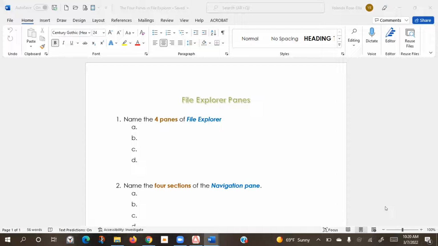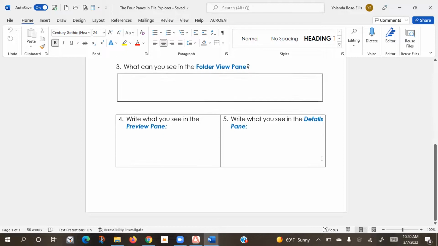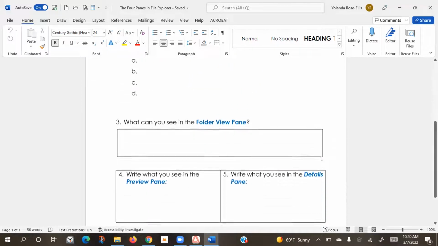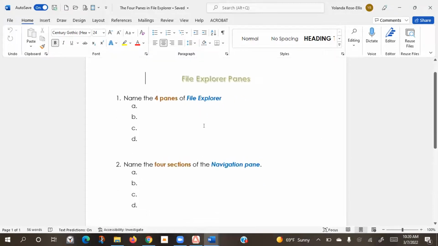Okay, so now let me explain what you're going to do. The name of the exercise is File Explorer Panes. There are 5 things that you have to do in the exercise. Number 1 is name the 4 panes of File Explorer.